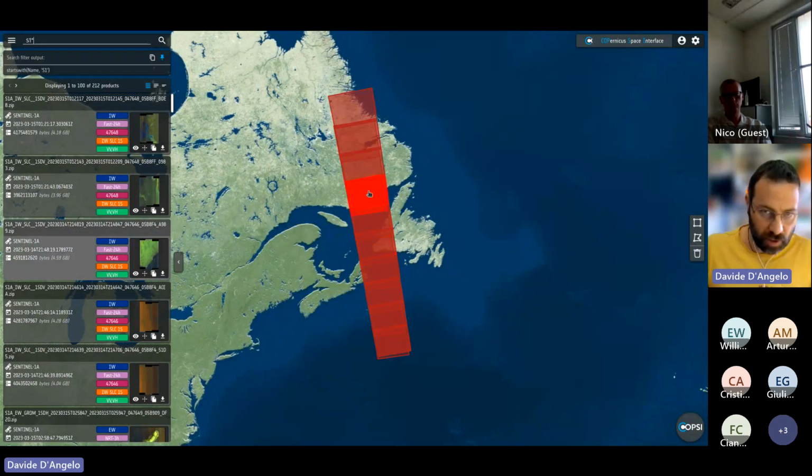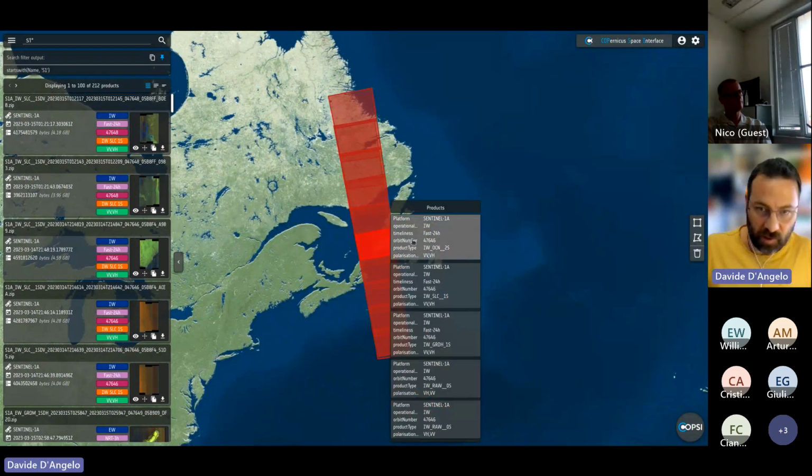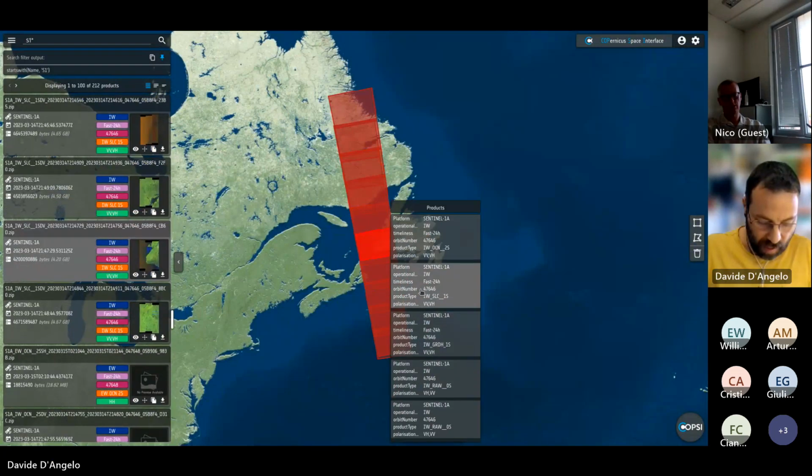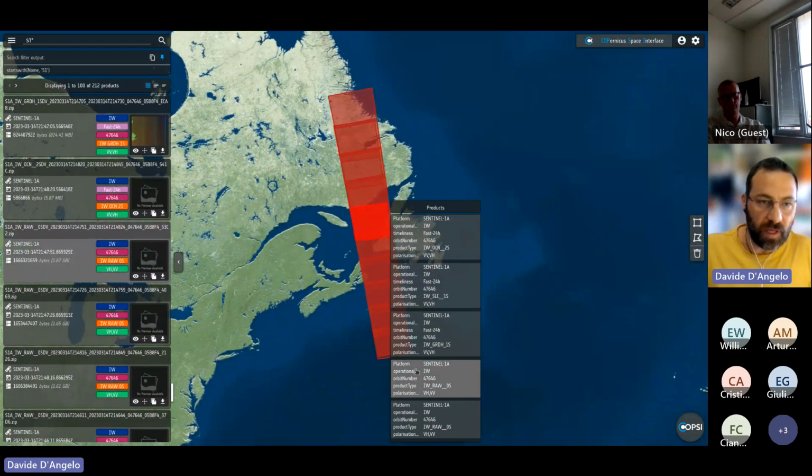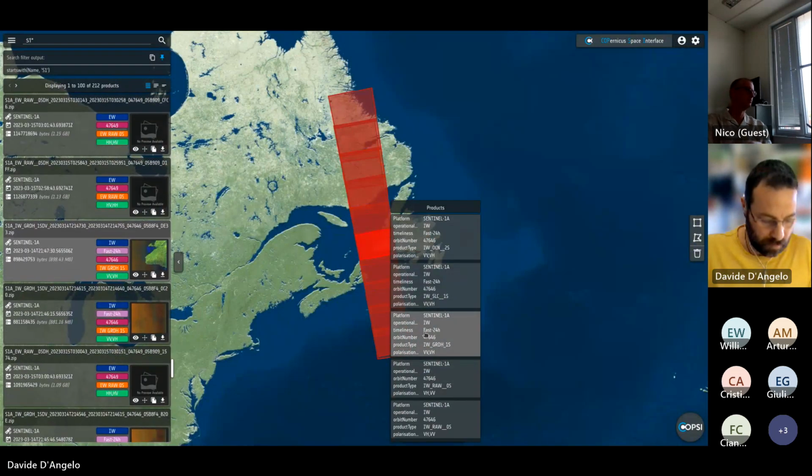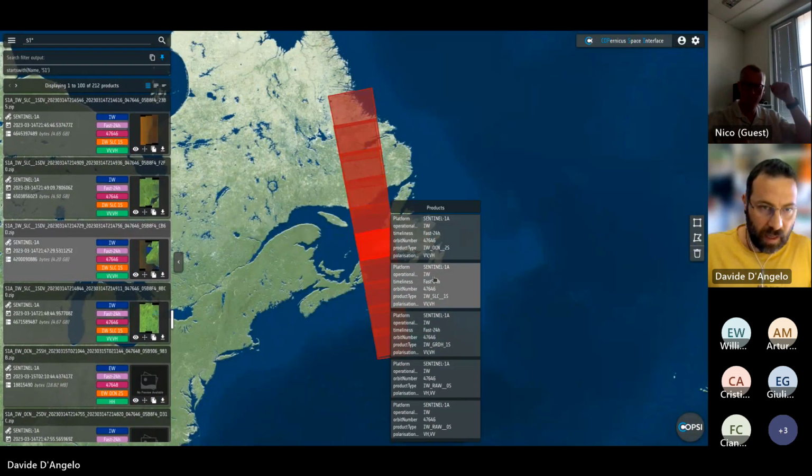Often there can be a situation like this, where more footprints are in the same place. So to facilitate the choice of the product, when clicking with the left mouse button on some footprints, a list of the underlying products appears, from which we can click on the one we are looking for to spot the product on the list. This way.